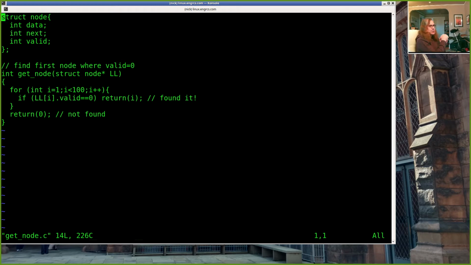The other class of issues were silly errors in C, right? Not conceptual issues, not issues with dealing with a linked list, but silly issues like using one equal sign instead of two equal signs, right? The hardest bug in the world to find. Or putting a return statement inside your for loop, right? Like if I move this return 0 right here after this, it's going to return the first time through the loop. It's not actually going to check elements 2 through 99. So simple semantics things like that can be an issue.